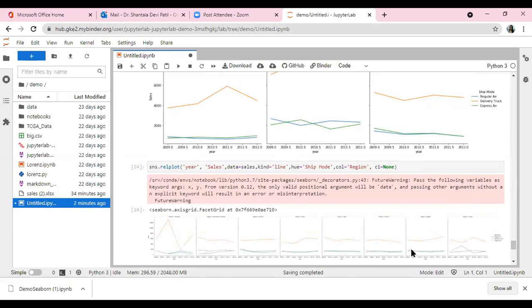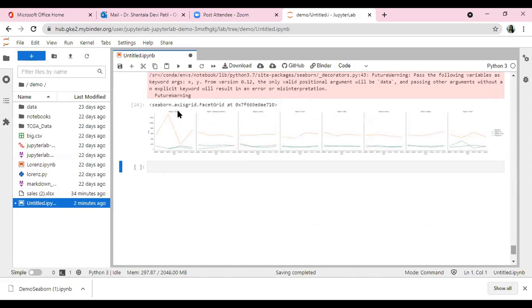Oh, okay. We have multiple plottings that are happening over here. Very feeble and not visible over here. Let's count this: 1, 2, 3, 4, 5, 6, 7, and 8. There are 8 graphs that are plotted. That means there are 8 regions. And for all these 8 regions, we are representing sales over here.